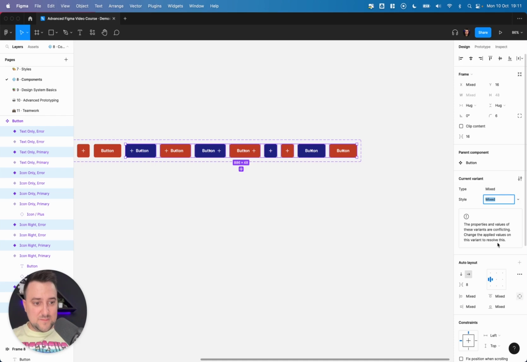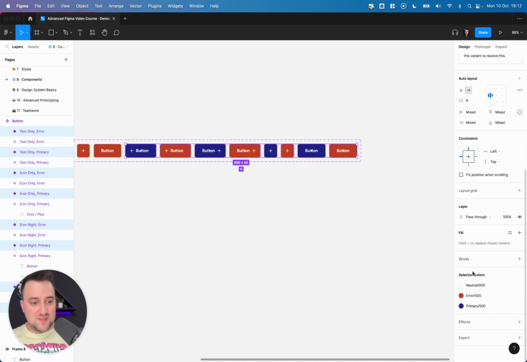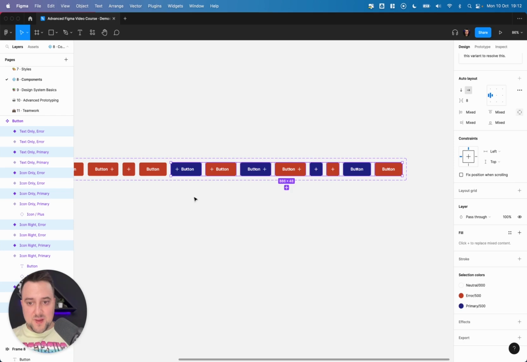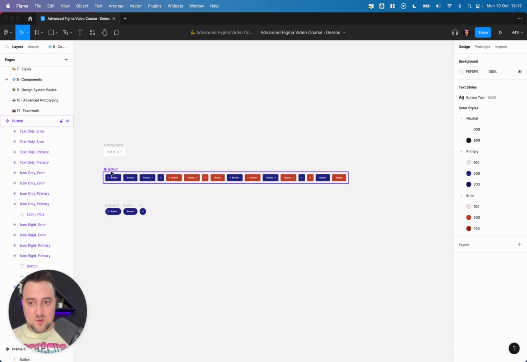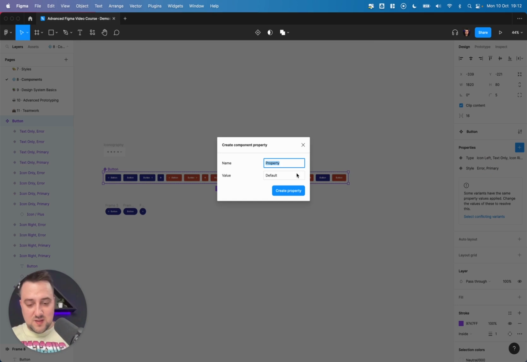And in here, instead of style, I'm actually going to add, oh no, one thing that I don't like is the fact that I can't introduce a variant in here when I'm in the state of doing it. But I can go outside and here, create a new one, create a variant, and it's going to be state.